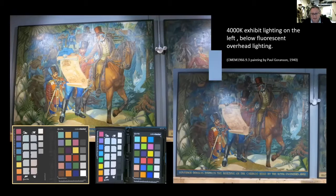And this area is lit with a much more blue color. This one is 4,000 degrees Kelvin. And it really shows how the blue picks up the details. If you look at the image on the right of the painting, you can't really tell what's in the background on the left-hand side here. But if you look at the other image, even taking into account that there is a hot spot in the middle of that photograph, you can see the details of the workers on the left much better, and also of the foliage on the right-hand side.